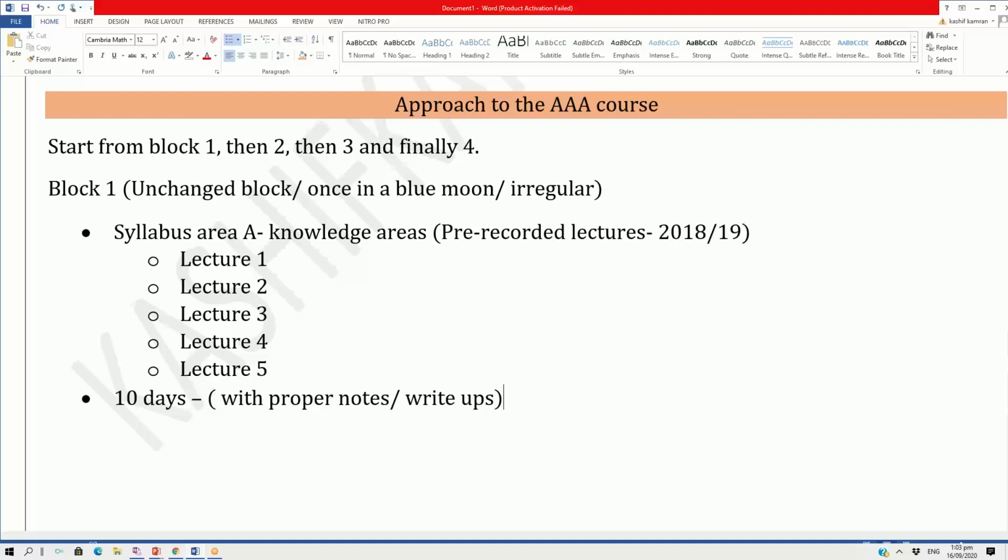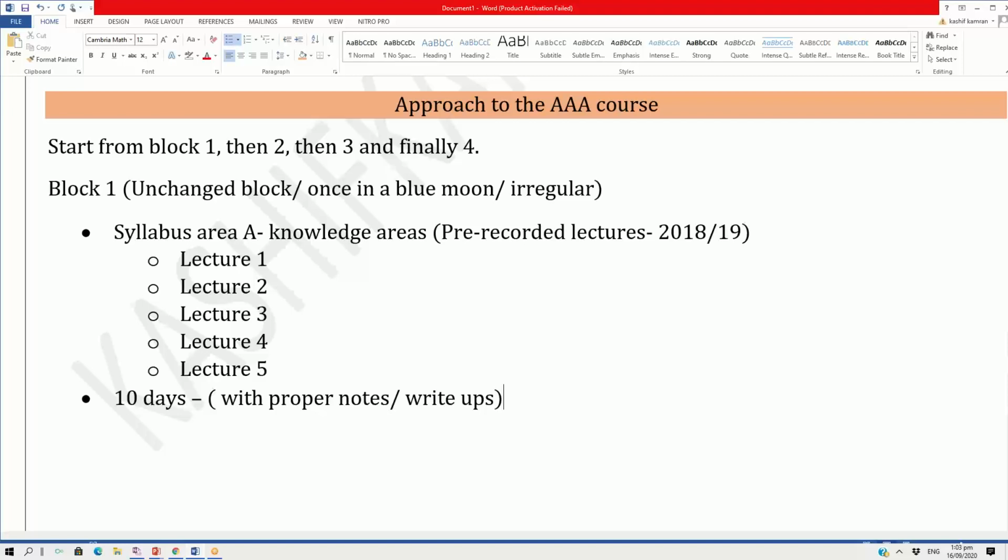That will save a lot of time. Rather than starting to write from zero, you already have the lecture file with you, which the tutor writes on Microsoft Word during the conduct of the lecture. So you will be getting the 5 video lectures with the 5 lecture files. You should take a printout of the lecture file and then start to watch the lecture. That will save a lot of time, and those lecture files will become your notes.